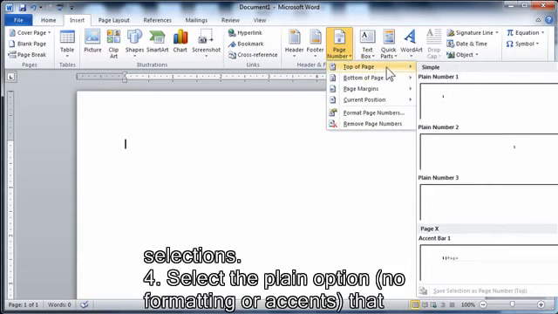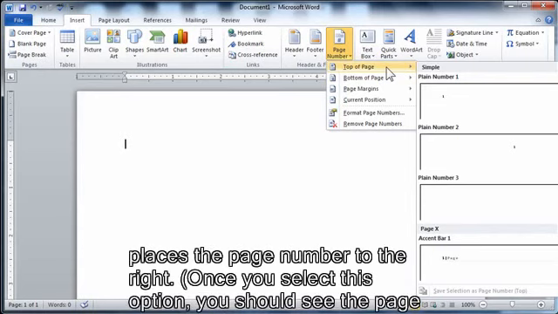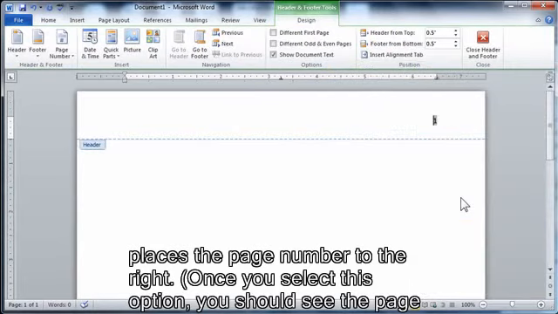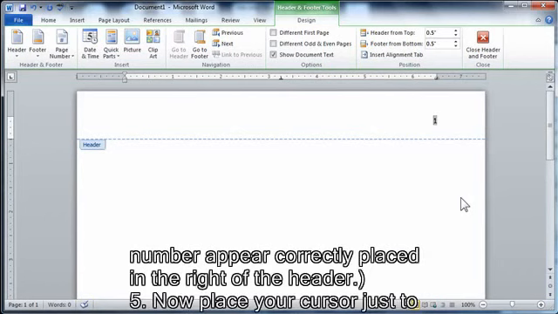Select the Plain option, no formatting or accents, that places the page number to the right. Once you select this option, you should see the page number appear correctly placed in the right of your header.